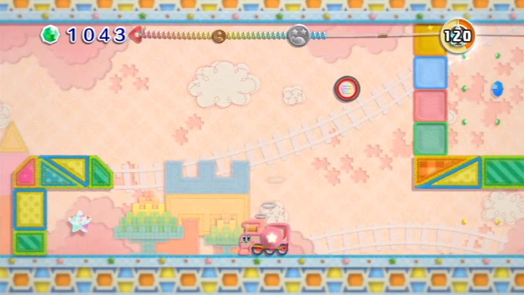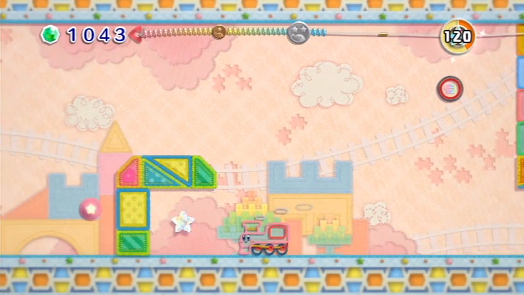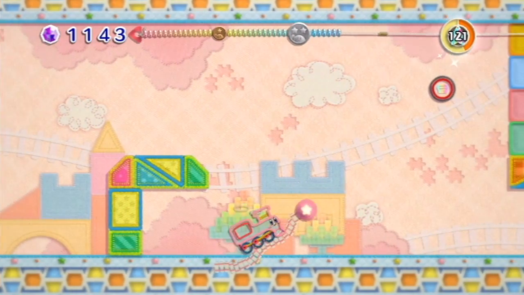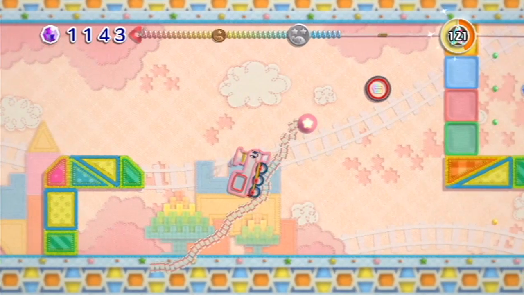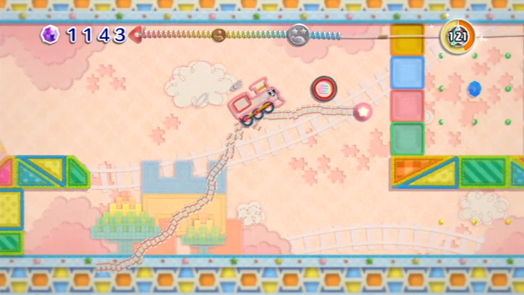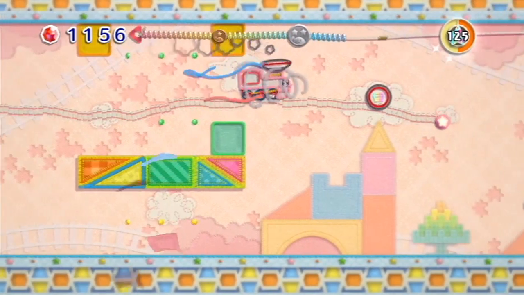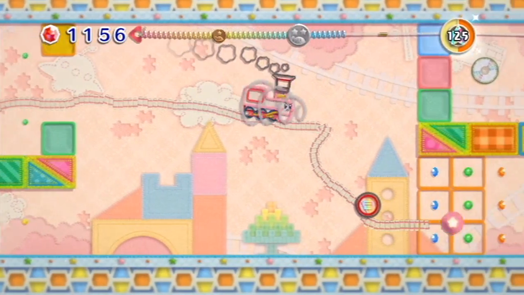If you fall off of the tracks, they will disappear, so you have to make sure that you're making lines that Kirby can go along. Of course, if they're jagged, that's fine. It's a Wiimote pointer. It's not going to be perfectly steady, but either way, I'm going to plow on through here, and these power-ups are what you're going to want to keep collecting.